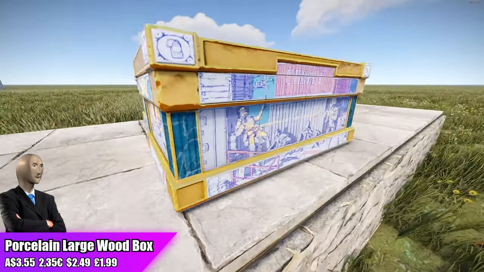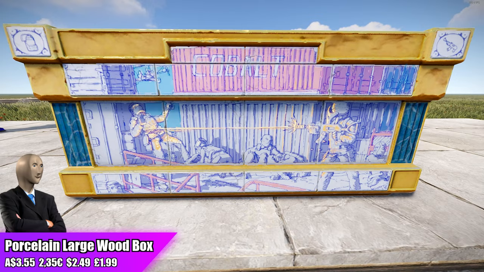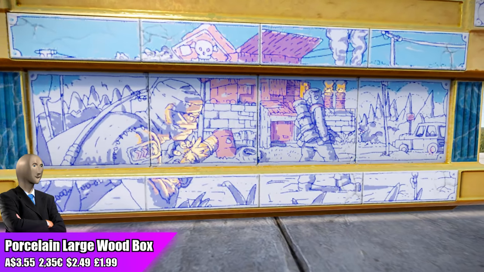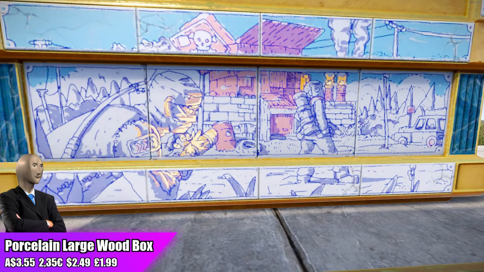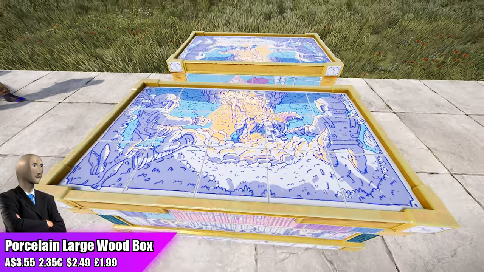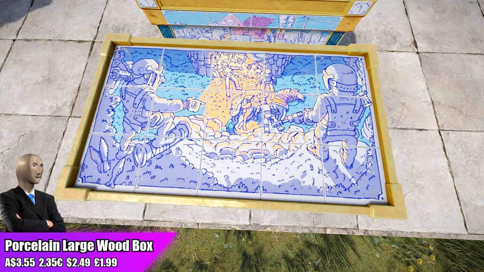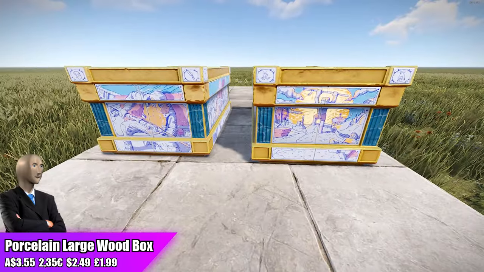Anyway, I think that the glow aspect of this skin is actually really unique, and the way that the art is still portrayed in the dark when it glows, I actually think it's sick. $3.55. Honestly, I think you can probably pick the Porcelain Large Wooden Box up off of the community market for a little bit cheaper than the Rustafied store price that it's going for at the moment. And if you're going to invest in it, that's what I'd recommend to do.